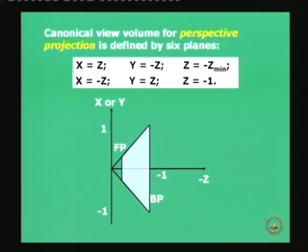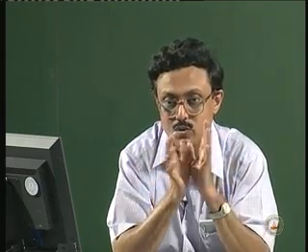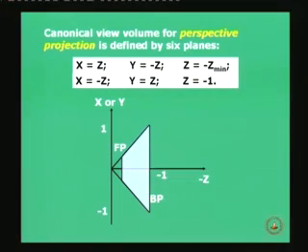Now, you can see there is a relation between the perspective geometry and perspective projection canonical view volume, as well as the parallel projection and the parallel projection canonical view volume. Remember, in parallel projection we have the rays which are parallel and hitting the corresponding projection plane, and in the case of perspective the rays will focus or meet at a particular point. So, that is why you have a tapering effect of the canonical view volume for perspective projections. We still have 6 planes which define them as x equal to z, x equals -z.